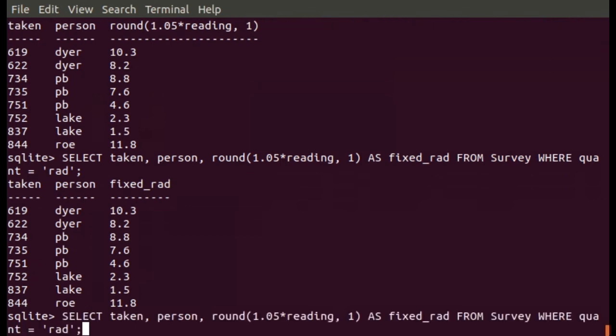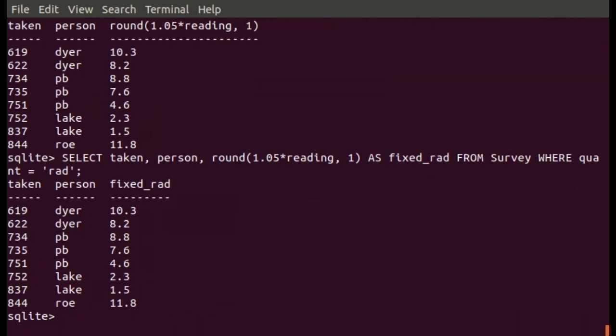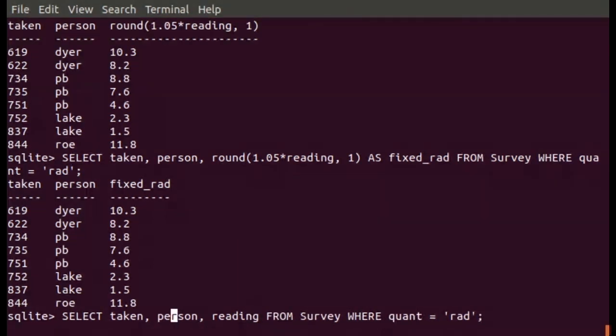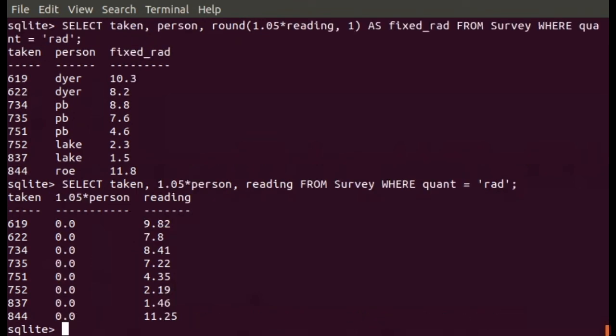Let's see. I guess the output will not be right. So yes, the output in this case is 0. It's not what we want.